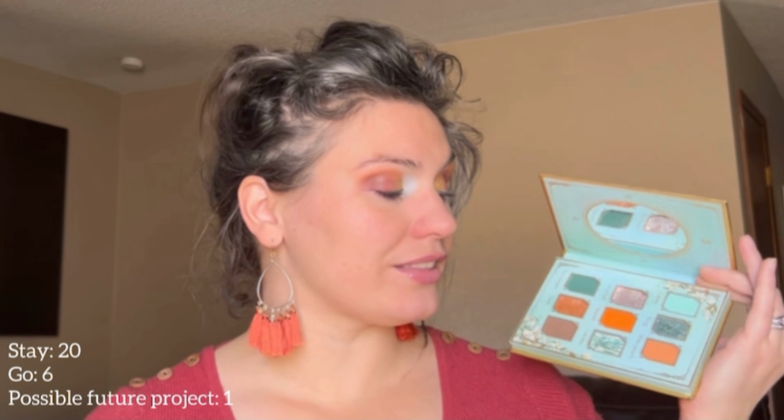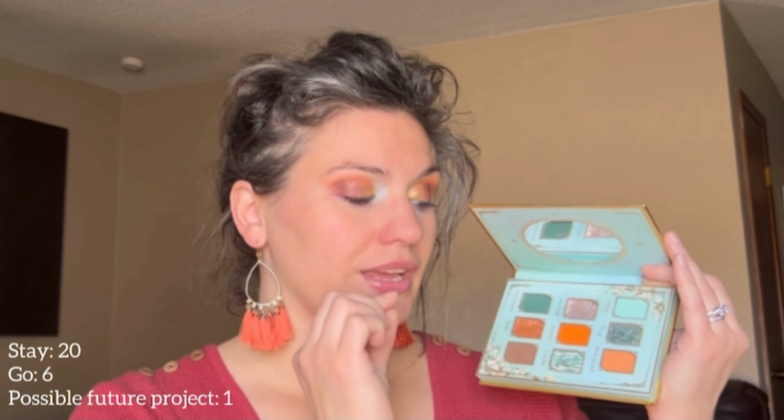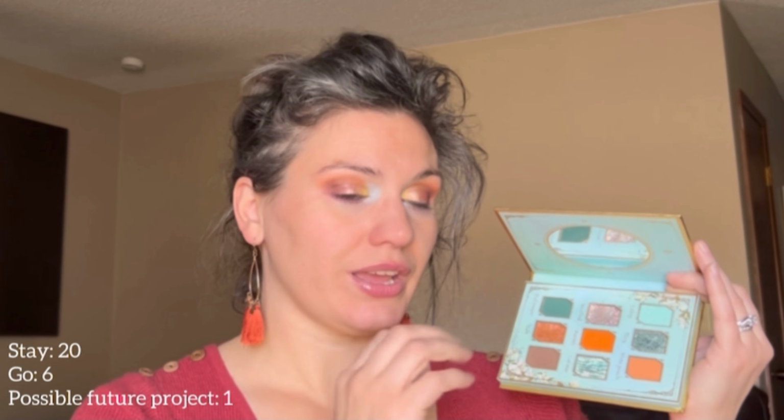The counterpart is palette number 2, Cat's Breath palette, and I really like this one. I like this one a lot more. It's much brighter, it's more interesting and bold. It does have a beautiful variety of colors and also different shimmers in texture, but also color. It's got some depth and it's got some lightness. It's well balanced. I do like this palette, so this one's gonna stay.